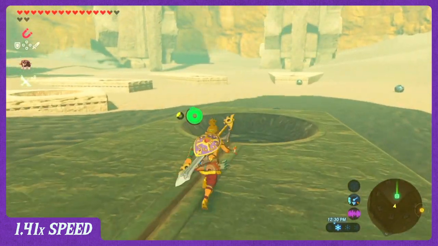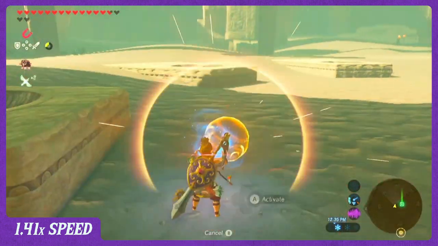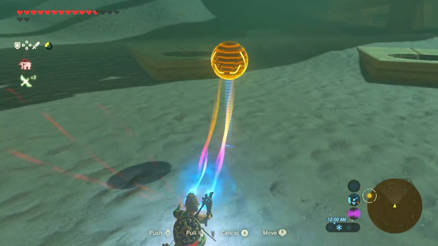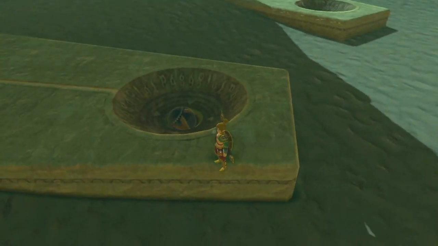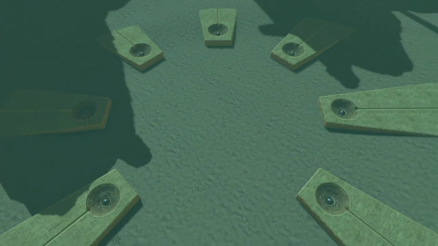Oh. That the Sheikah want us to use. So it's the one with, like, the donut on it. So there's orbs that have symbols on them. All right, so now we just need to find some more. So we gather all these orbs and put them into the pedestals, and it'll activate a shrine. There we go. Oh, it is. Whew. It's a lot of work.